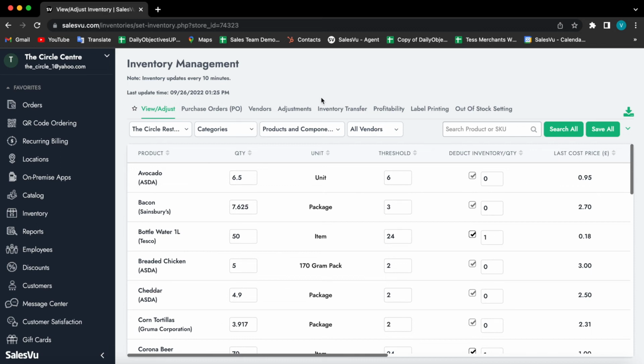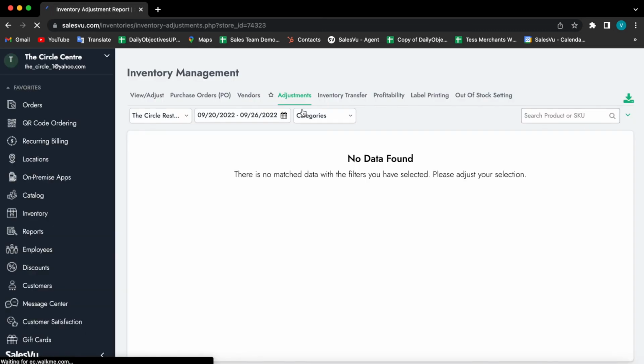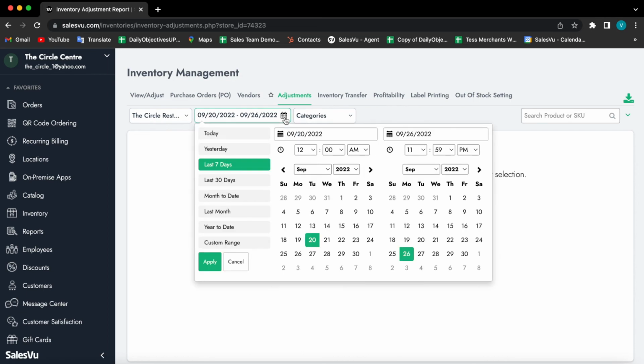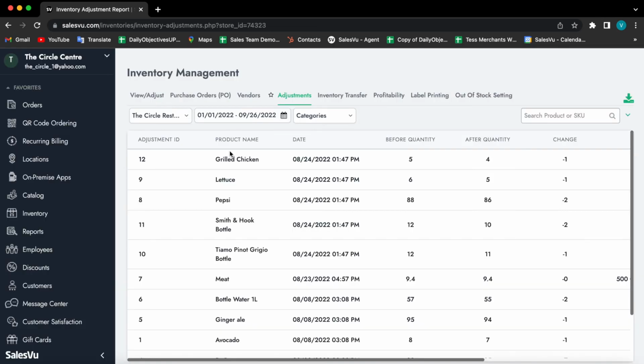Perfect. Under inventory, one of the reports that you would like to get is inventory adjustments. So the way to view this is by clicking adjustments, and then you can get the information to do the inventory count. So if there is something outstanding, something that doesn't really fit under your inventory count, you can totally check in here and review if there are any adjustments that were made by your employees. So in this case, we're just going to come here and change the date range for more data, and then we can see in here what was the change under the product.